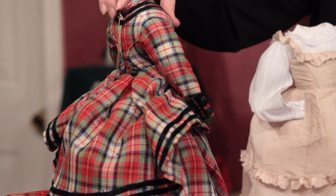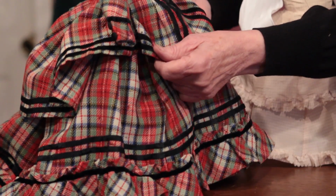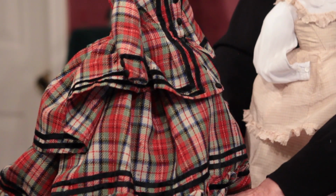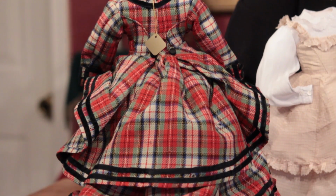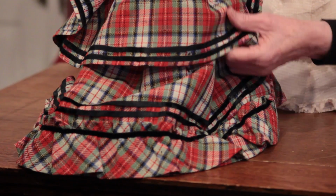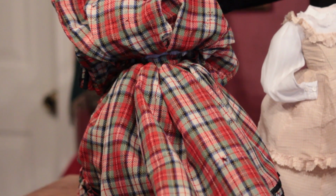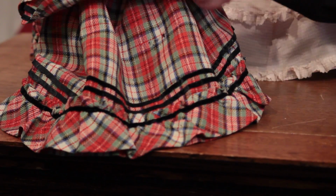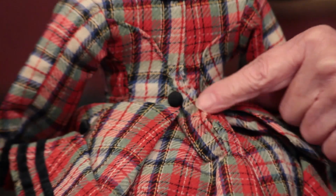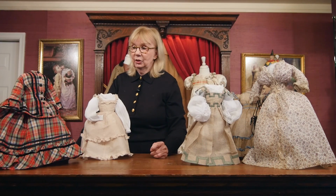And here's a wonderful ladies' costume, 2-piece with the jacket, the flat front skirt, the jacket trimmed with its black velvet and the black silk buttons. And turning around the back, one of the reasons I wanted to do this video is because in the catalog you mostly see the flat front of the costumes and you don't see the dimensional effect. But the long jacket in the back, and then underneath it, the skirt, which extends to the back and has this wonderful fitted work. We have the ruffles down at the bottom with the black velvet ribbons, and the beautifully fitted jacket at the top, dark fitted, and then flaring out at the back. Very, very appropriate and wonderful on early papier-mâchés, early chinas, even some of the early French fashions. It's quite beautifully done.